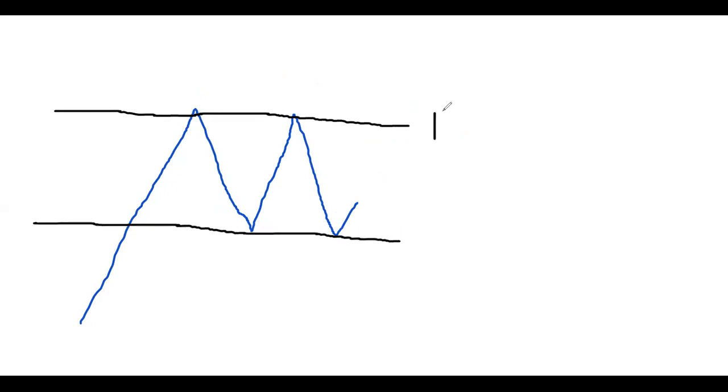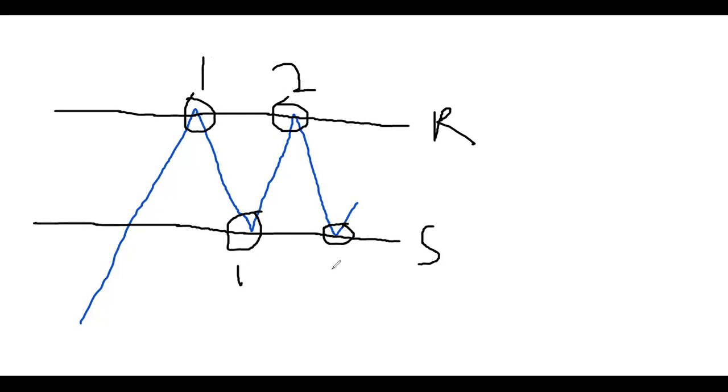So this is my resistance, support. So if, for instance, I have touch 1, 2, 1, 2. So if in this case, you don't need to wait for any retracement. If this candle should come here and it breaks from the bottom, the selling candle comes, it breaks from the bottom, starts going down. What do? You enter this market as a sell immediately.